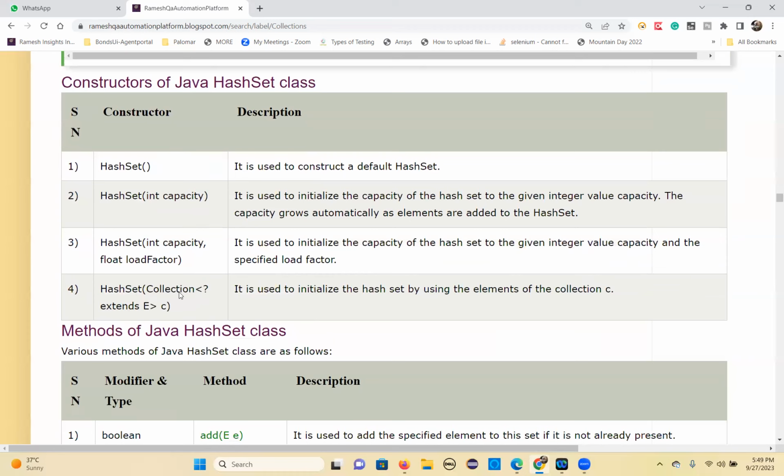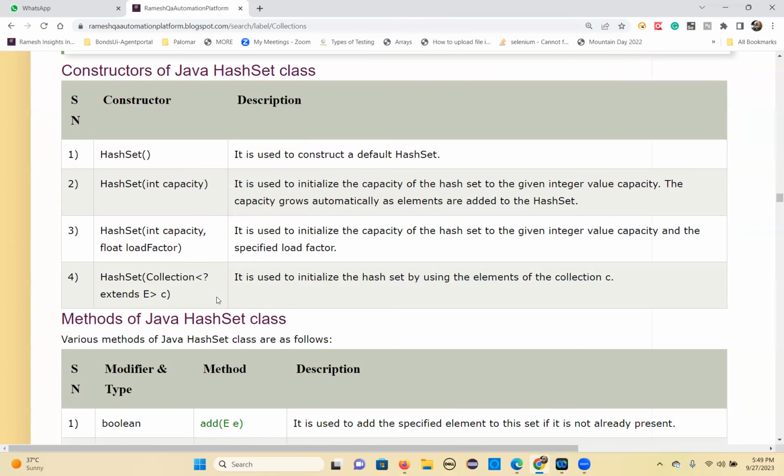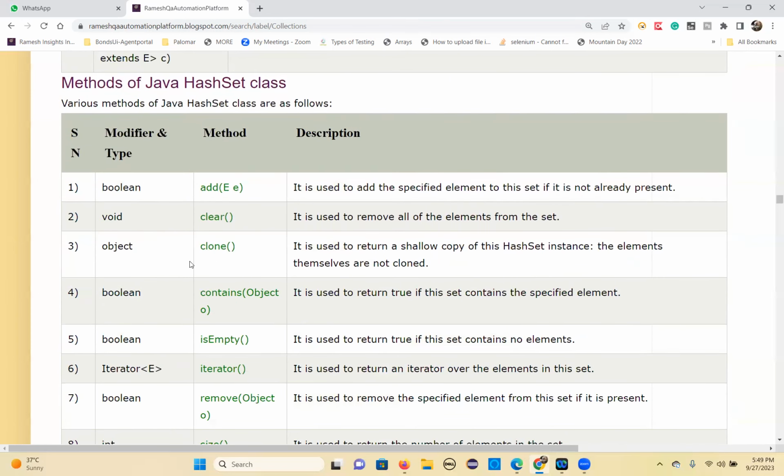See, you can pass a collection directly also. Next, the methods are common collection methods.